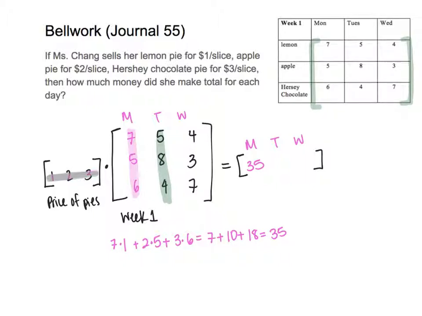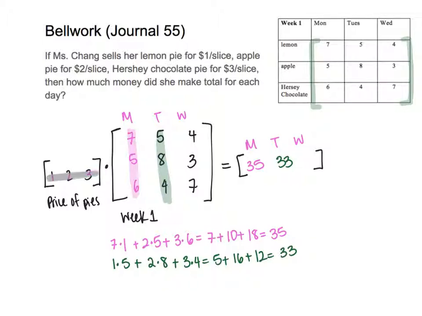So here I go. So that's going to be 1 times 5 plus 2 times 8 plus 3 times 4. So if I multiply this all out, 1 times 5 is 5, plus 2 times 8, which is 16, plus 3 times 4 is 12. So if I add all of this up, that'd be 21 plus 33. 33 pies. I'm sorry, not 33 pies, $33.